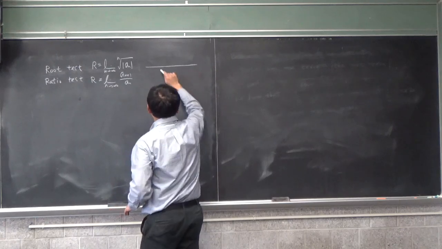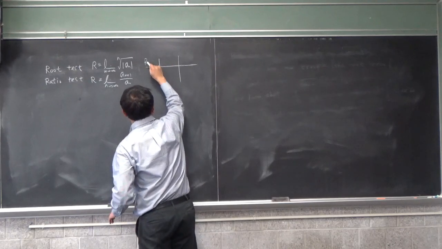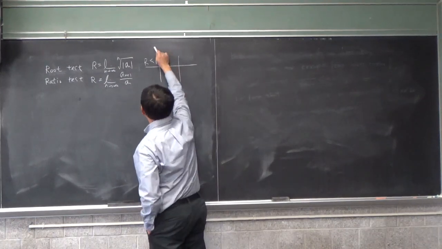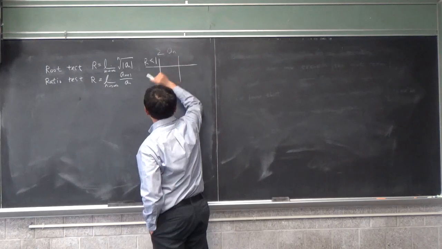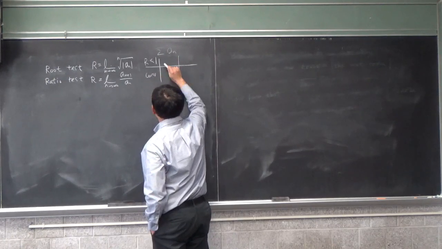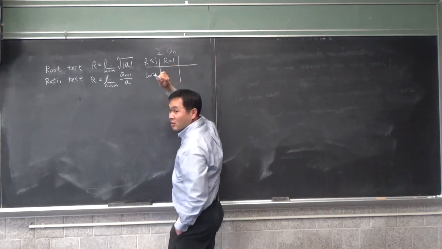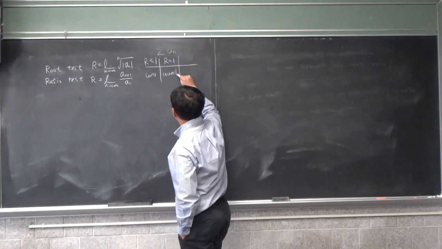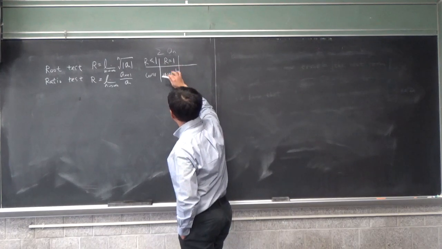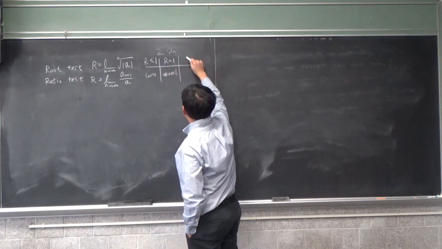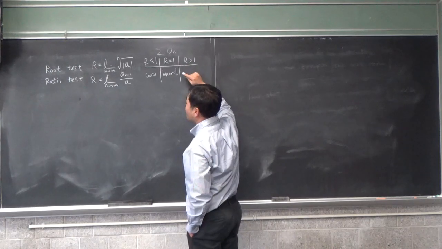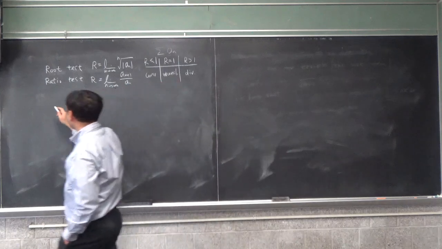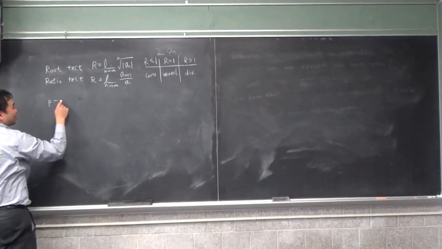So you have criteria for each case. If the R value is less than 1, what do we know? It converges. Yeah, the series summation of an converges. Right? If R is equal to 1, what do we know? We don't know. Yeah, it's inconclusive. And then if R is bigger than 1, it diverges.